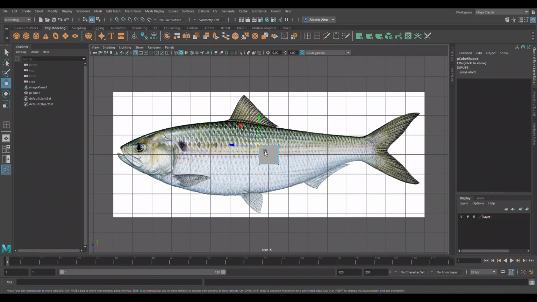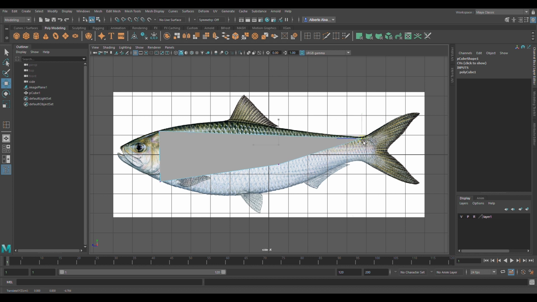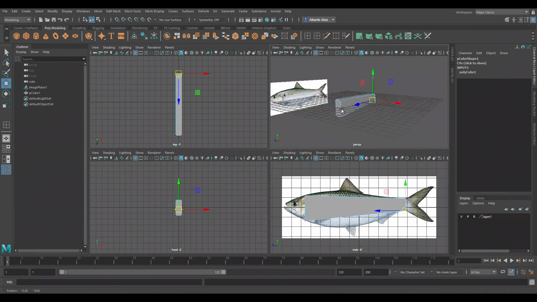Hit W to get the move tool, and just move it around to each corner of the face and the corners of the back. Cool. Just double check that you move both. Great.